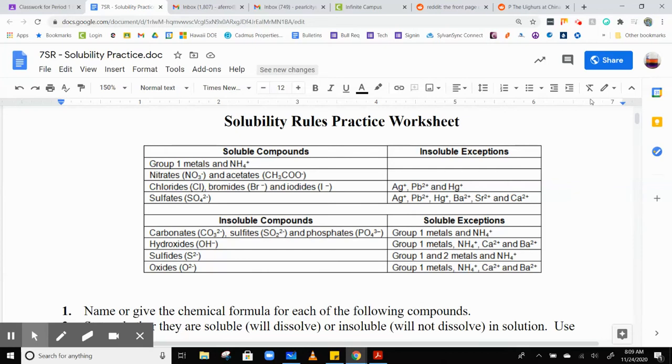Okay, so again, we're going to use something called the solubility rules to determine if a salt is soluble or not. And how we read this chart. There's a whole bunch of different charts you're going to find out there on the internet. You can look up solubility rules, and you'll find a whole bunch of different charts like this one, with a whole bunch of different rules. I find that this one is one of the simpler ones to use.